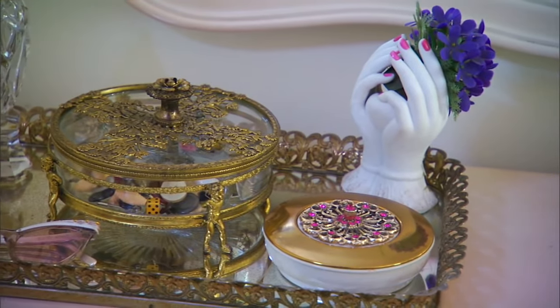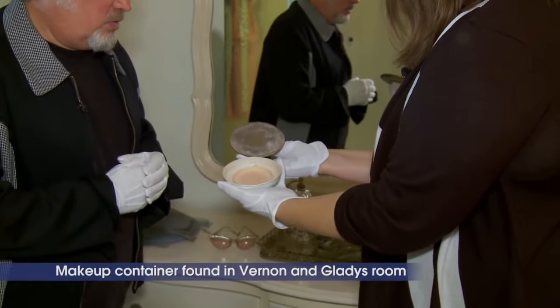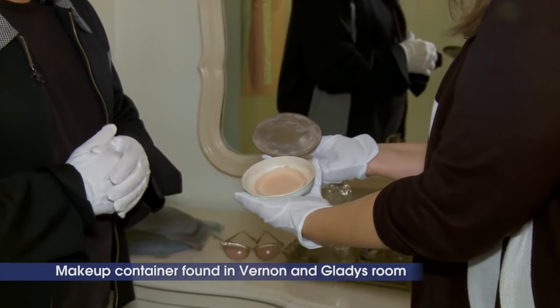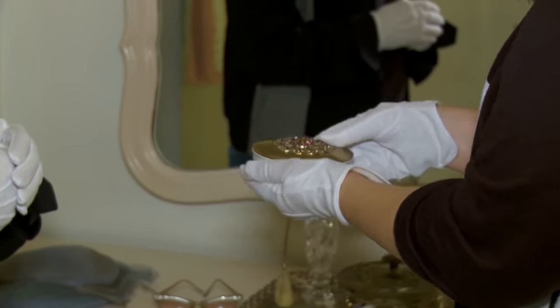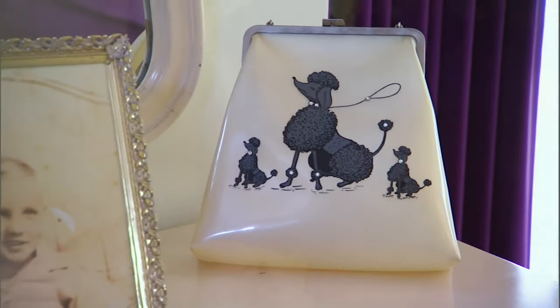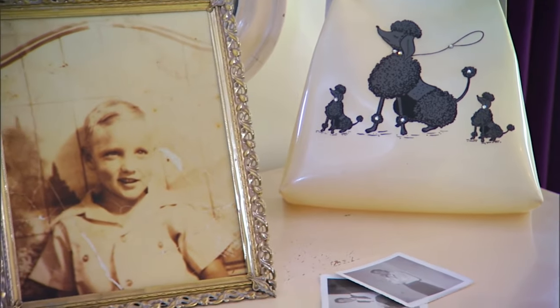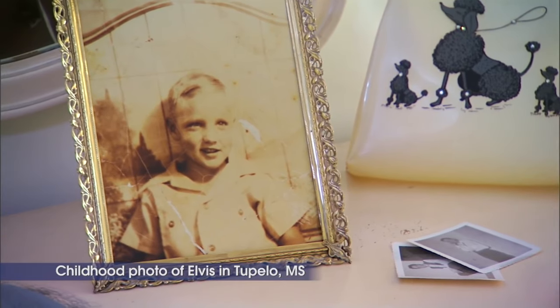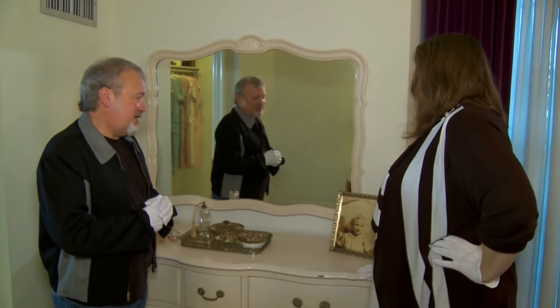And then we also have this beautiful — powder. It's actually makeup, and there's still makeup in there. But a good Southern lady hides her essentials. And then we have a picture of Elvis — this was taken in your hometown, in Tupelo. Look how blonde he is in that picture, but look at that little smile. That Presley look — it's there.